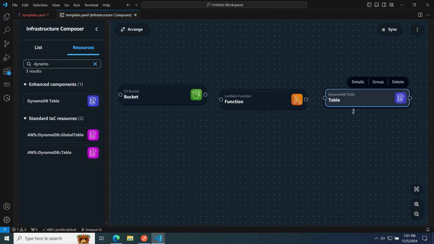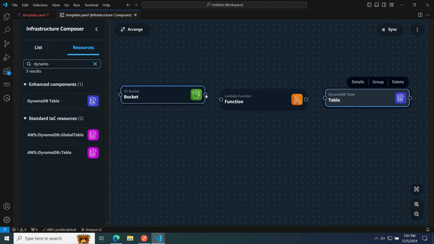Now if you notice here, each one of these resource cards has two ports, one port on the left and one port on the right. These ports are used for creating the integration between our different AWS services, and our requirement is that the moment I copy these product images to the S3 bucket, I want this Lambda function to get triggered so it can process these images, and finally we need to have these results stored in the database. So we need to create the integration between the S3 bucket, Lambda function and DynamoDB.